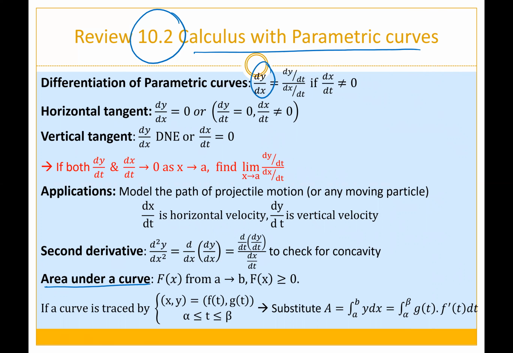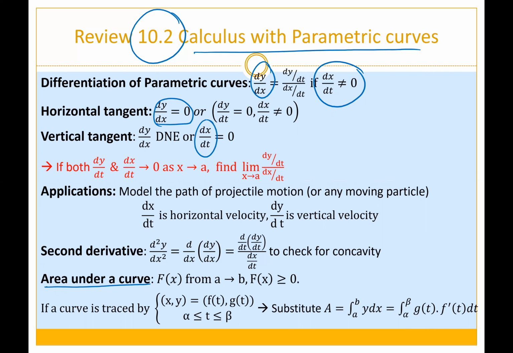As normal, geometrically it means the slope of the tangent line of the curve at one point, and it's defined as dy over dx. We can find it by dy over dt divided by dx over dt, with dx over dt different from 0. We also have a horizontal tangent, which is defined as where dy over dx equals 0, or the slope of the tangent is equal to 0. And for a vertical tangent, we need dy over dx to not exist, or dx over dt equal to 0, so the denominator is 0. That's how you get the entire fraction dy over dx to not exist.